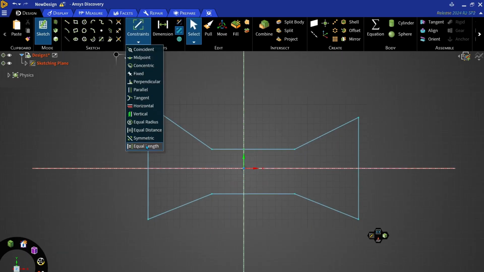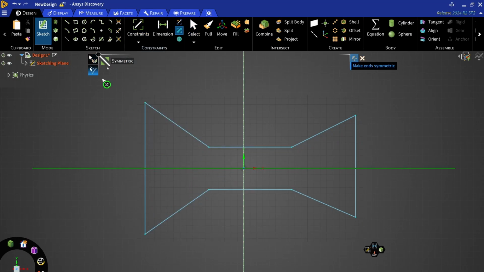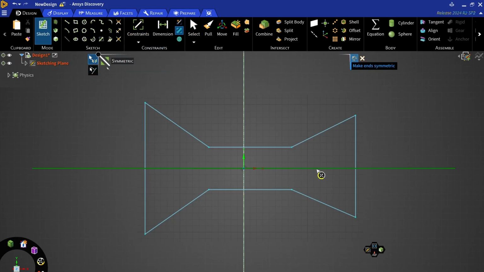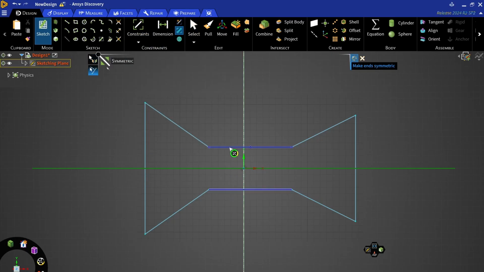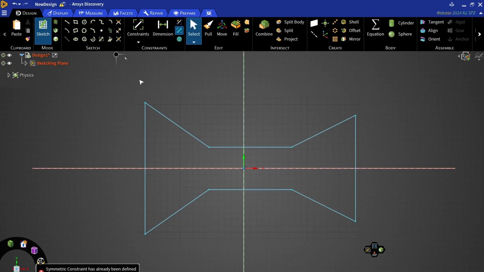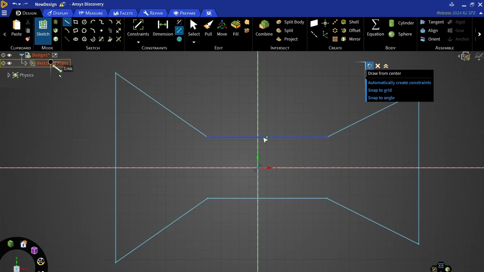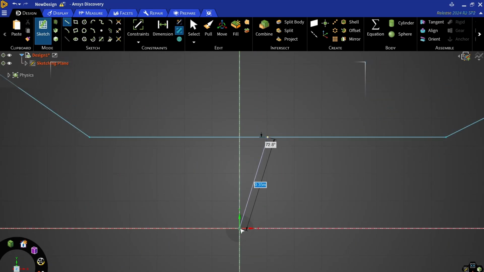What I'm going to do is just make sure they're all symmetric. Looks good. Now I want to center it, so I'm going to use the midpoint to center.